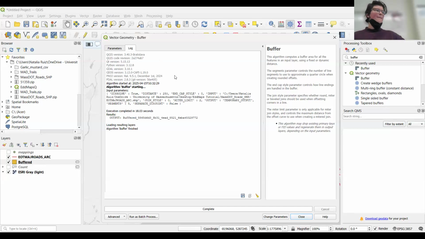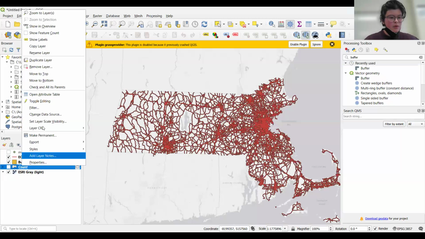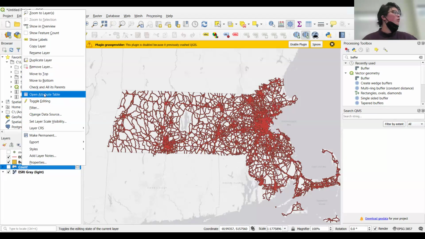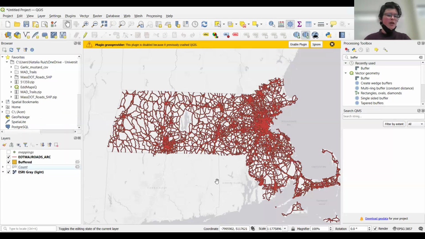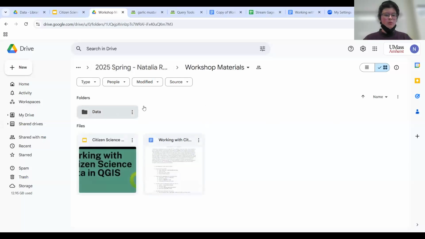What are the formulas we put in the field? Great question. Let me do that right now. You can find all of these calculations at this link where we originally downloaded data, in workshop materials, this document, Working with Citizen Science Data.